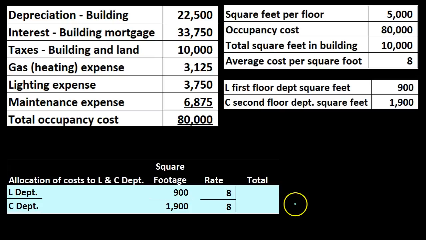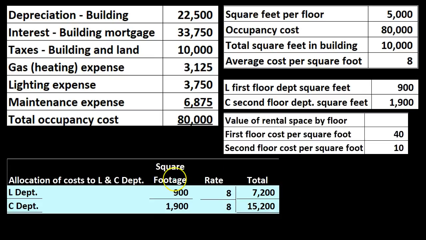Now you can think about this scenario and you can imagine kind of the competition or the allocation between the departments, because of course they're going to be measured based on their performance and, to some degree or to some extent, the amount of allocation of these items. And again, these might be controllable costs or non-controllable costs, but in any case, they would rather have less costs allocated to their departments, right? So the managers of L and C are always going to try to be reducing their costs. And C got allocated 15,200 costs versus 7,200. That would make sense, you would think, because of course they have more square footage than L has. But you can imagine them making an argument and saying, well, that's not really fair based on this information.